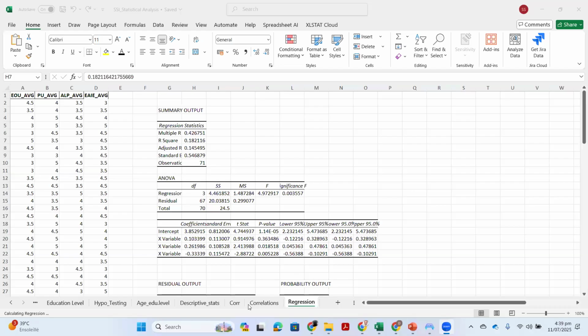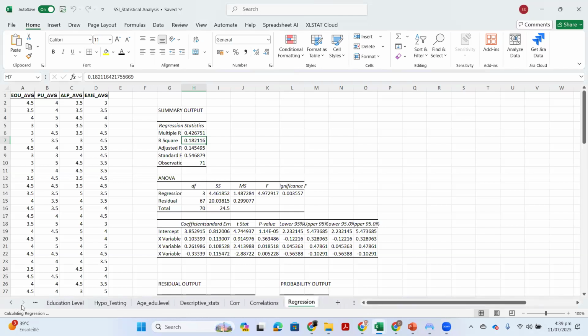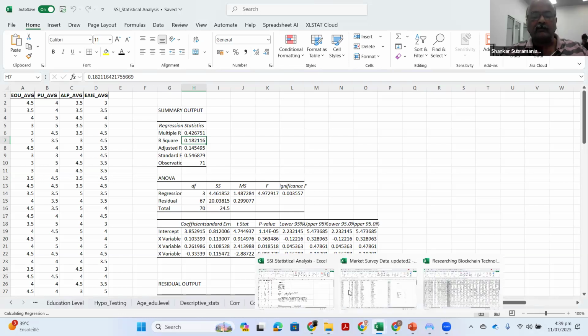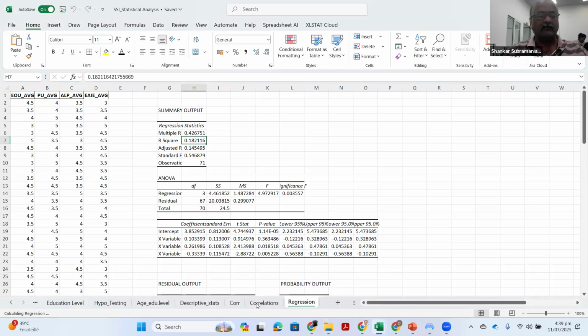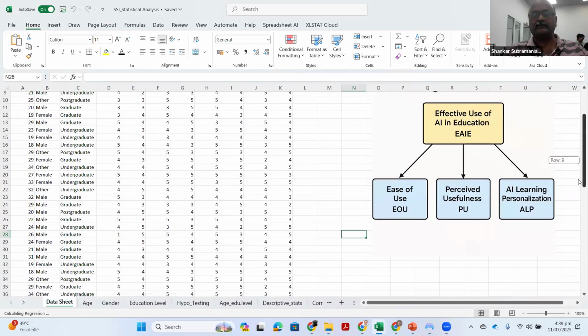Let me look at the conceptual model, for example. I'm looking for the data sheet which has that one. Yeah, here.